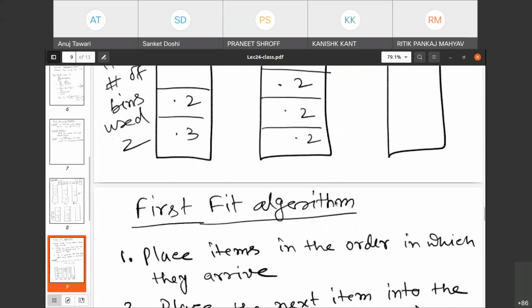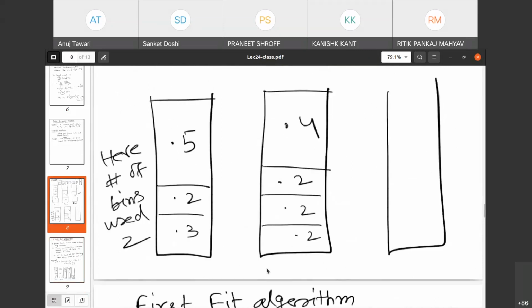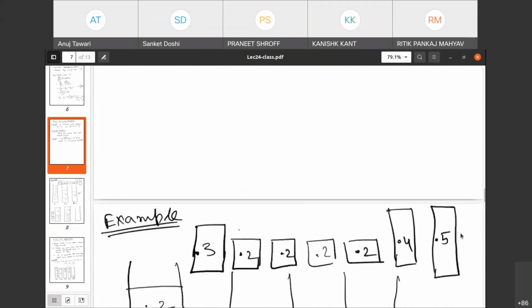Okay, so I will give you one algorithm, which is known as the first fit algorithm. It just places the items in the order in which they arrive. I'm not doing any minimum or maximum, like whatever is the maximum, I'll put that first. I'll follow the same order. So it's a kind of online algorithm where I receive a new element, because in this, the input is not given all at once. I'll just process one input at one time.